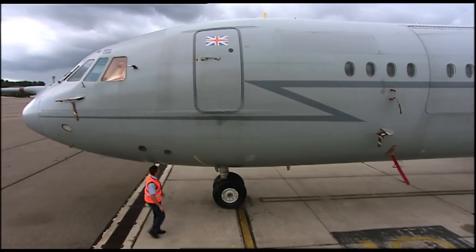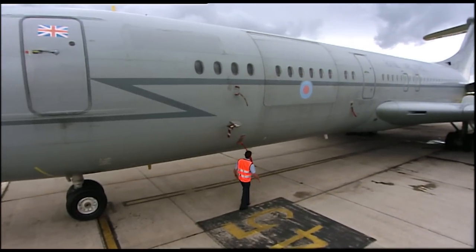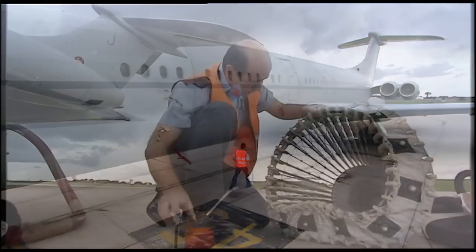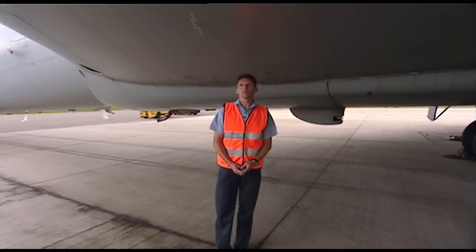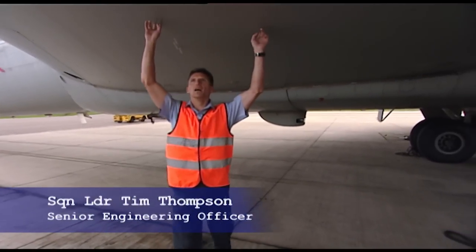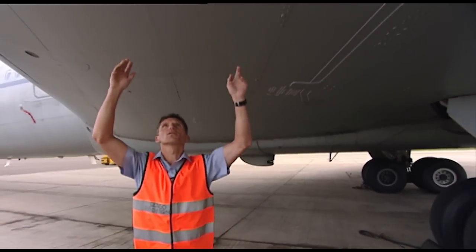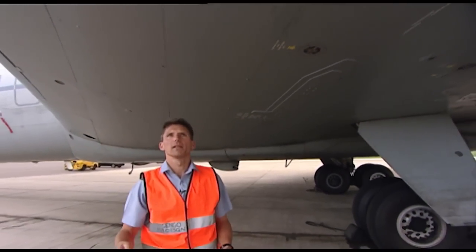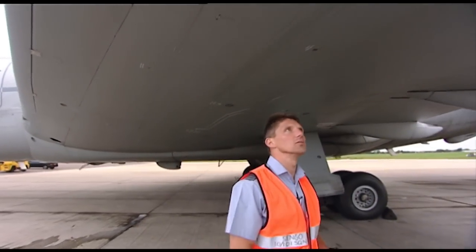Although the RAF placed orders of its own, it also converted aircraft previously owned by commercial airlines. The inherent strength of the airframe is ideally suited to the demands of its current refueling role. The wings are made from a series of large planks, as you can see here. These have been machined from a solid billet, giving quite an integral strength by the U-shaped channeling, which is actually formed into the material.